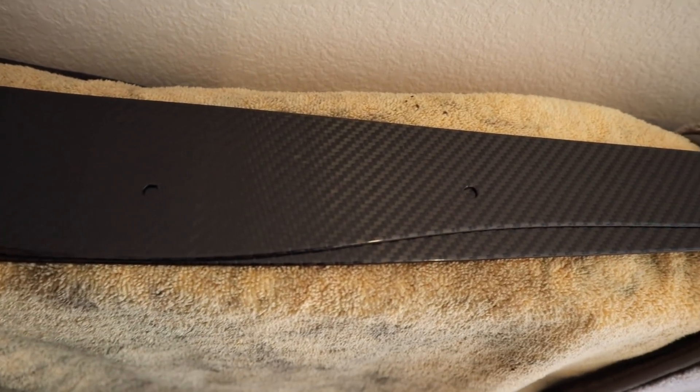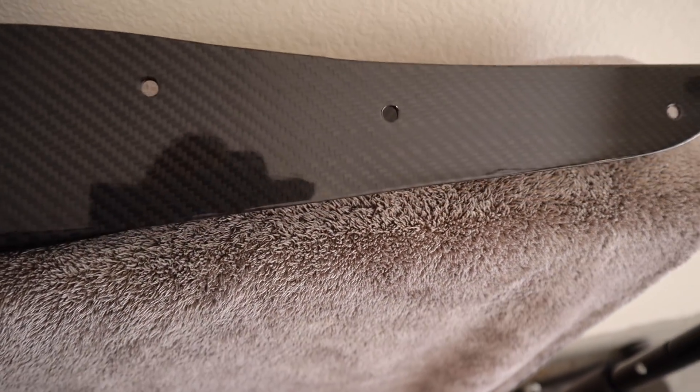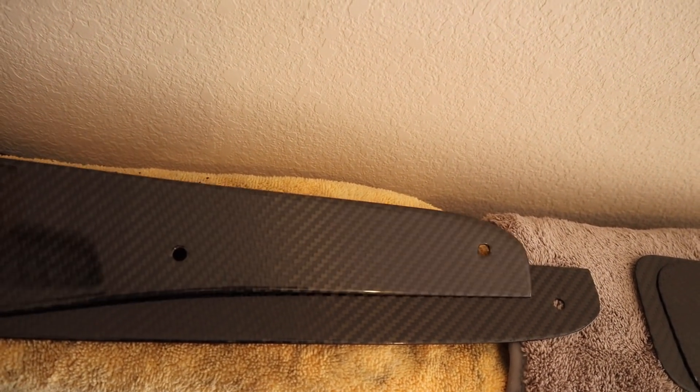Here's a look at what they look like once we get everything unraveled and out of the box. I'm assuming these are the fronts. As you guys can see, these are carbon fiber — pretty cool, really cool looking. I thought it would go well with the look of the car, just something a little bit different, another piece that could stand out. Even though they're very minor rock guards or mud flaps, whatever you want to call them.